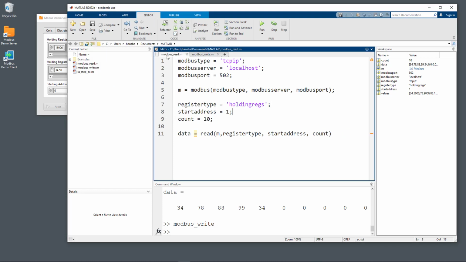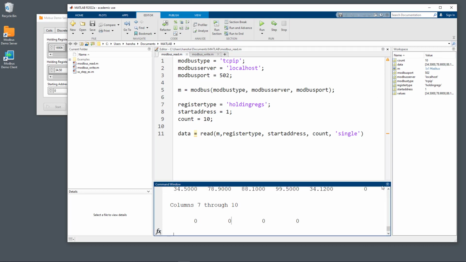Same for the Modbus read. You just need to specify this new input argument. Just specify single, which is a 32-bit decimal value. Then I just click run in order to read these values, and then you see the values have been stored here. I'll just make it a little bit bigger so you can see.